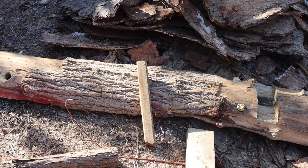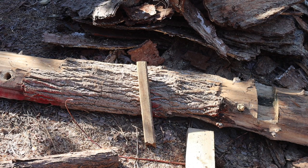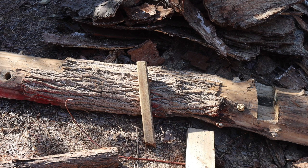Evidently, when you fell a tree and it lands on top of it, it will break. So it's not enough to support a giant tree falling on it. That was actually kind of fun to watch because the legs just shattered from underneath it. What's funny is it didn't crack or anything to the top piece. I was sure it would split it in half, but no, the legs just shattered out from under it. So that's when I started doing something different. But anyways, it's been fun just playing around with that, building a workbench. That's not really what I'm trying to show you here, though, so let's take another look.